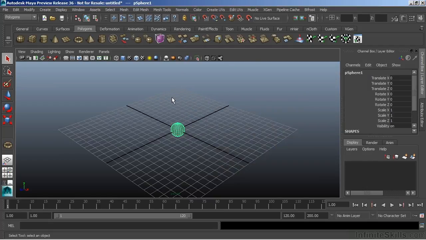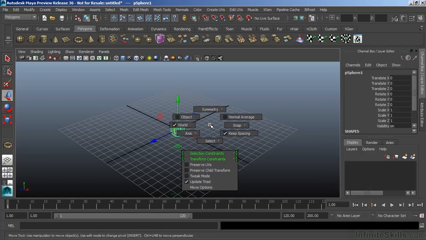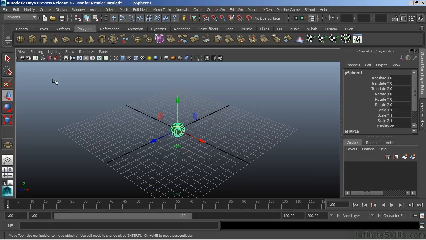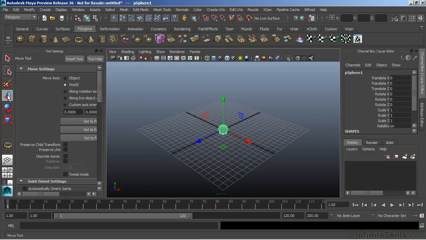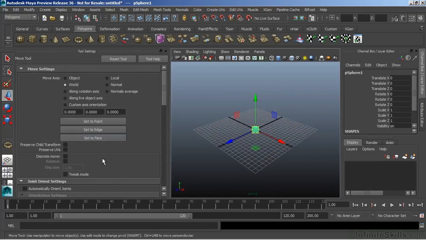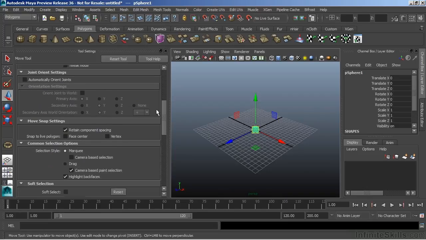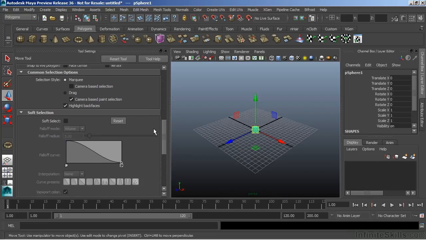Maya also has numerous separate marking menus for different features and functionalities. If we choose W, which activates our Move tool, and if I hold W and then left mouse click, I'll be able to access all of the Move tool functionality. This would be the equivalent of double-clicking the Move tool and modifying the tool options or the tool settings.